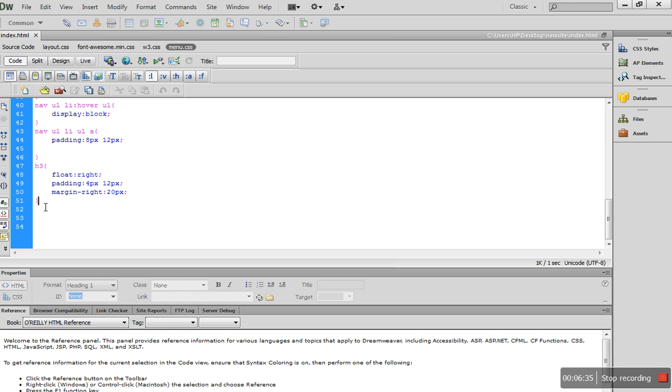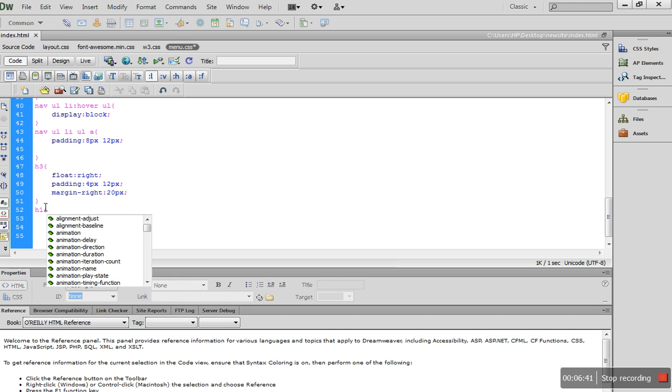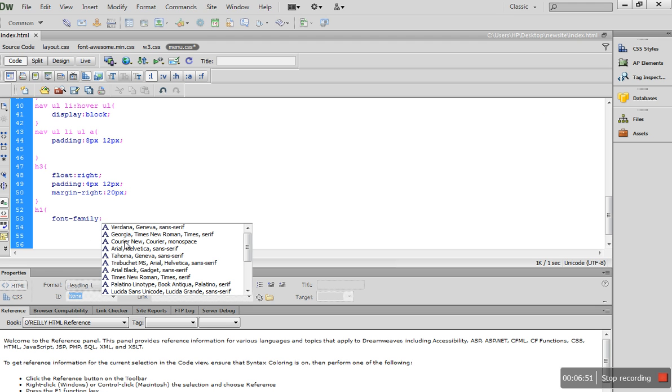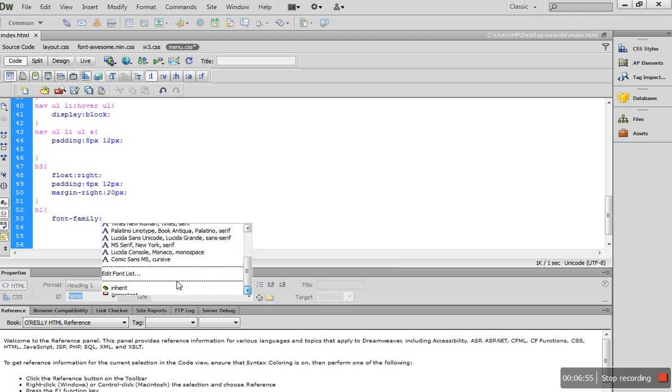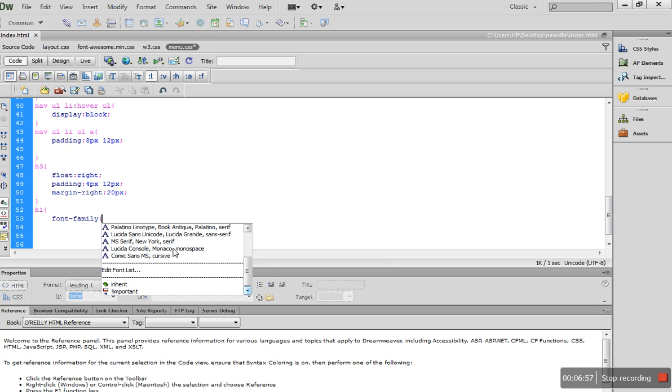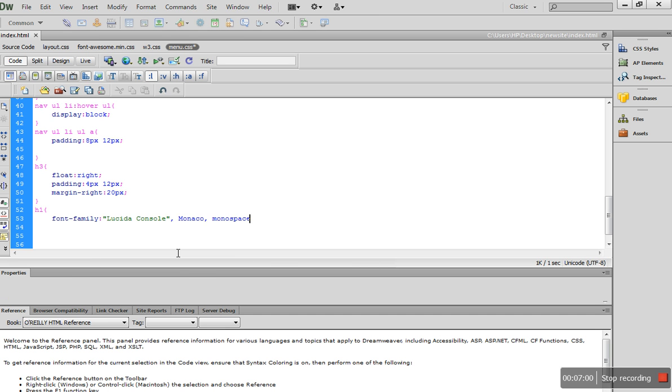So let's say h1. For h1, let's give it a font family. You can choose any of these font families of your choice, depending on how you want it to look. And give it a font size.